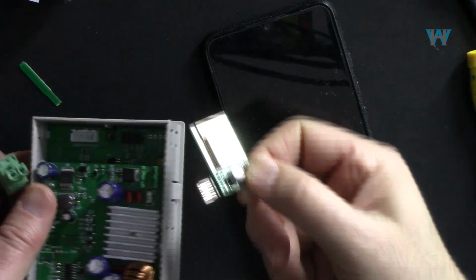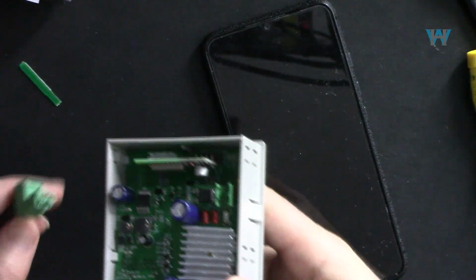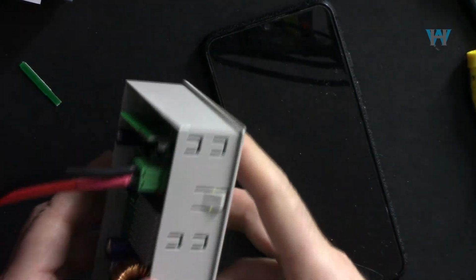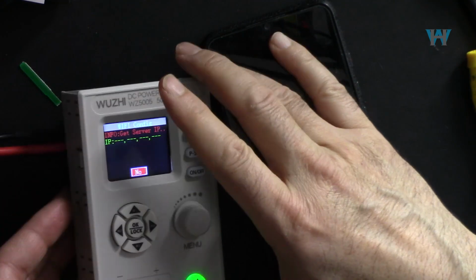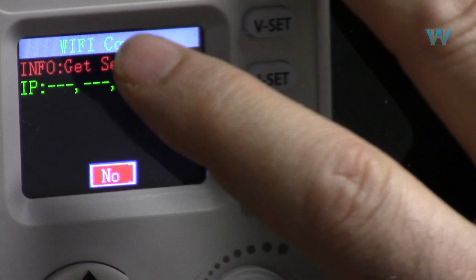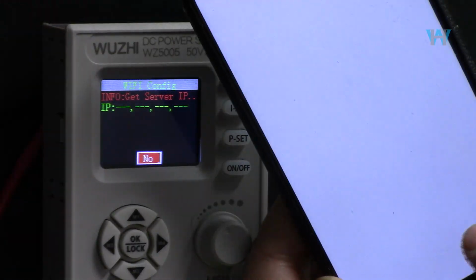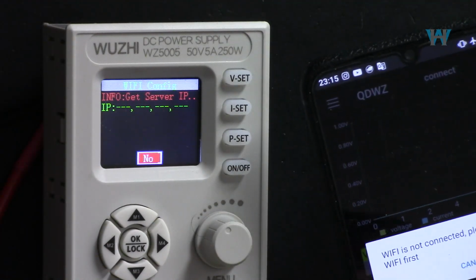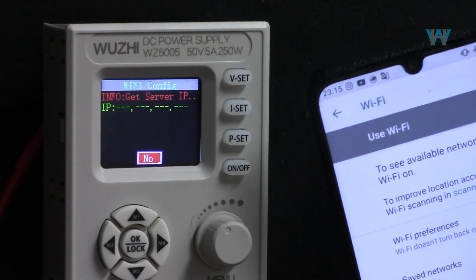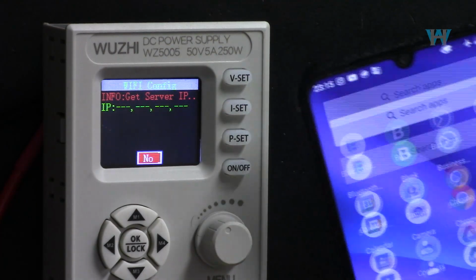Let's see how we can get connected. First, insert the Wi-Fi module. And then let's plug the power. As you can see, it just sparks. And now you will see this on the screen, and you will see this Wi-Fi config screen. Let's open the app. It says Wi-Fi is not connected, affirm. So here I'm turning the Wi-Fi on, and then opening the app.